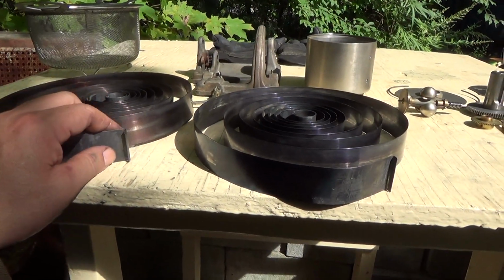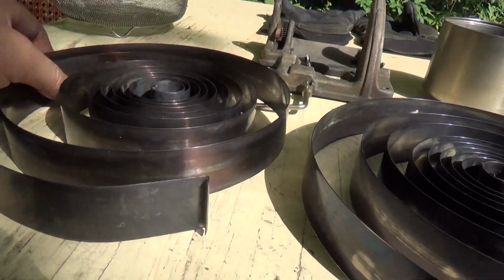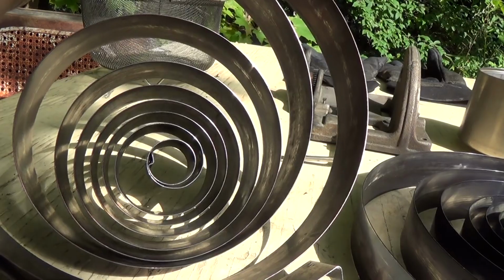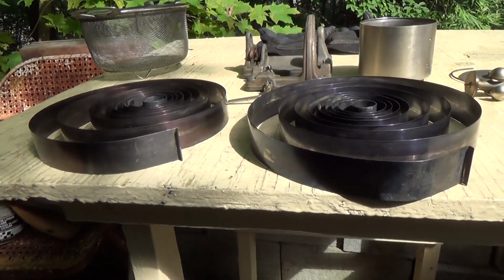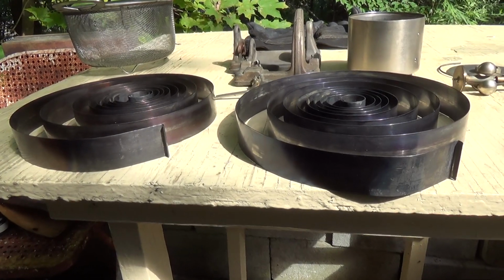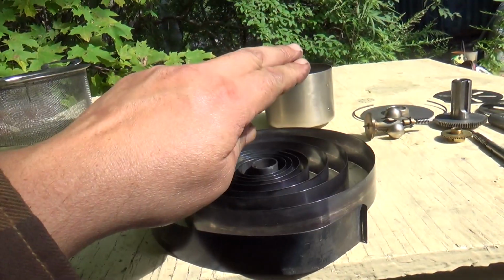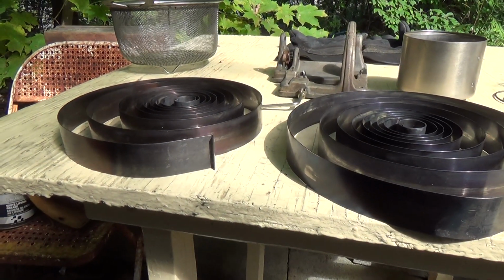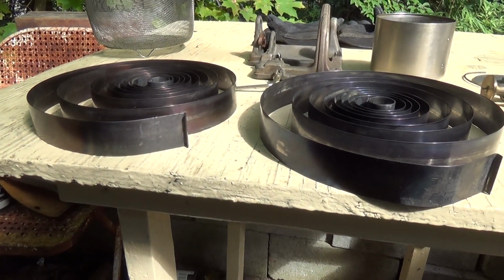You know, this is the style, being in the late teens. It has the hook here. The hook style on the end. And the bend right there that catches the arbor in the middle. That's common to all of the Victor springs during this period. The earlier ones had an oval hole here that went into an eye in the side of the barrel and wound up, and there was another eye on the arbor. Not as easy to deal with. These are much quicker to deal with, easier. So that was an improvement.